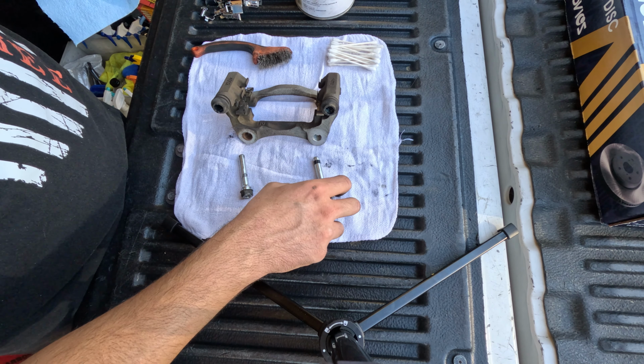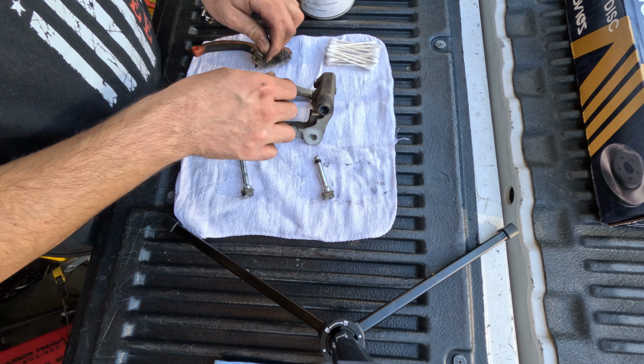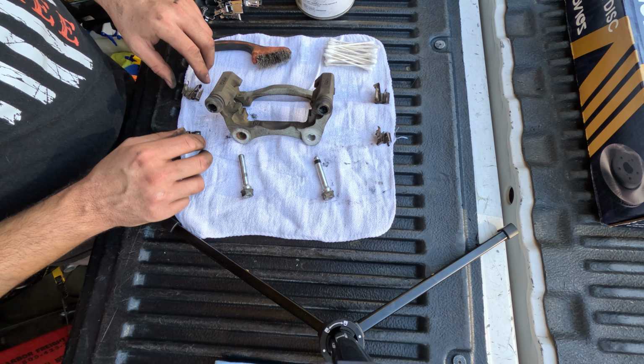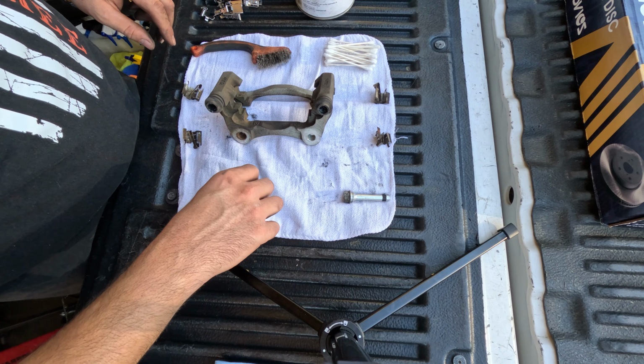And remember, the way you took them out of the caliper bracket, they're going to go in the same way. See, one of them has a little black ring on the tip and the other one doesn't. Make sure you don't get them mixed up. Remove all the hardware. Most brake pads come with new stainless hardware.